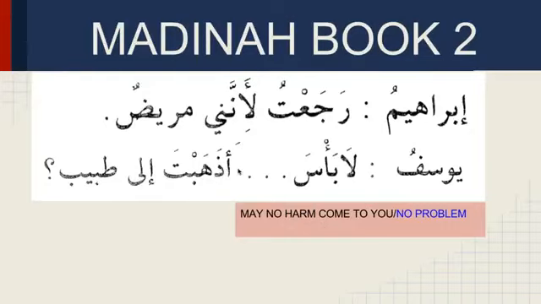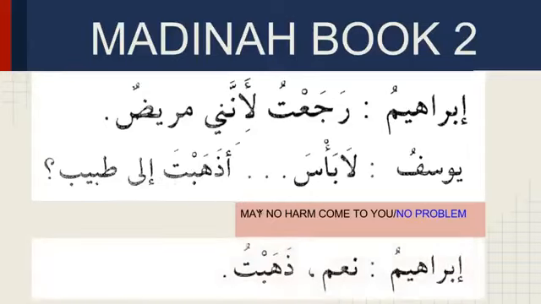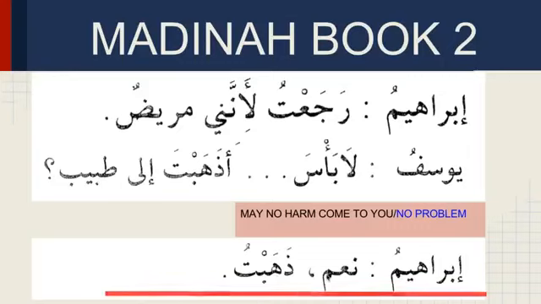So here he's asking a question. See, we're just asking with harf istifham a. There is no ma here. So if only a, then we know the answer will have naam or la. He's saying azahabta ila tabib? Did you go to the doctor? So if you had to put a harf negation, how do we say? Ama zahabta ila tabib? Didn't you go to the doctor? But here he's just asking azahabta, did you go to the doctor? So Ibrahim just says naam. So we just use naam, zahabtu. Yes, I went. So this is the end of the conversation between Yusuf and Ibrahim.